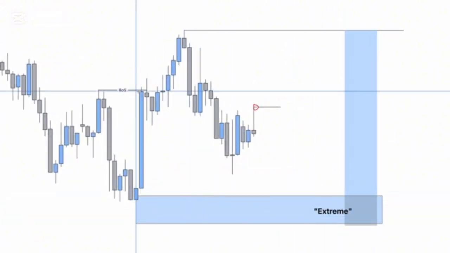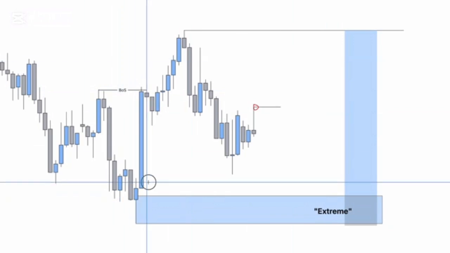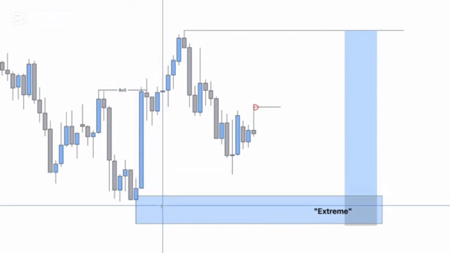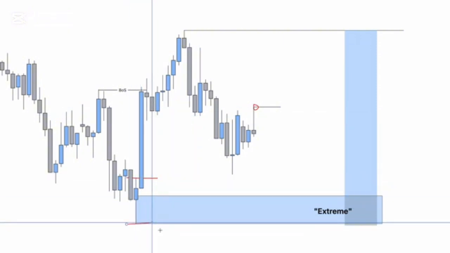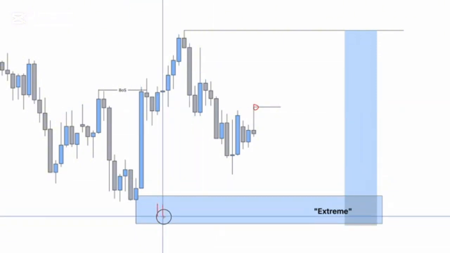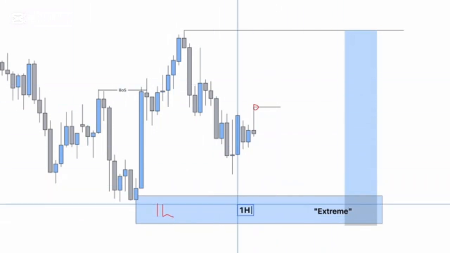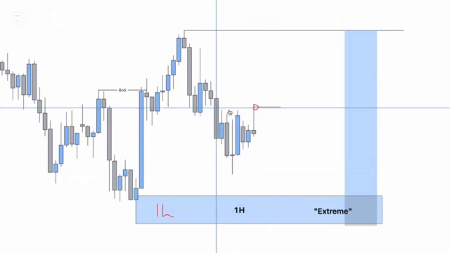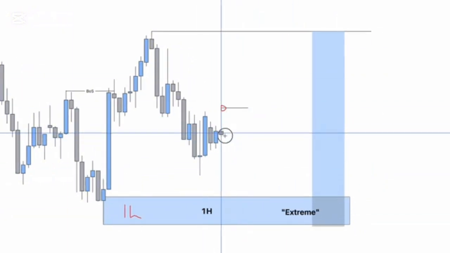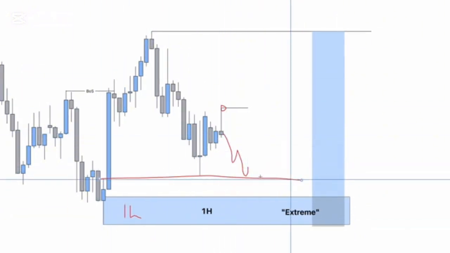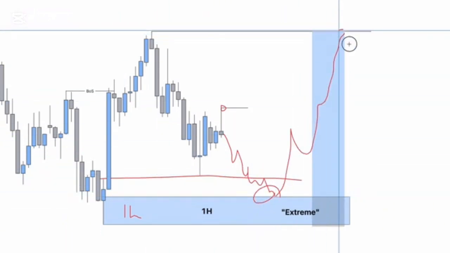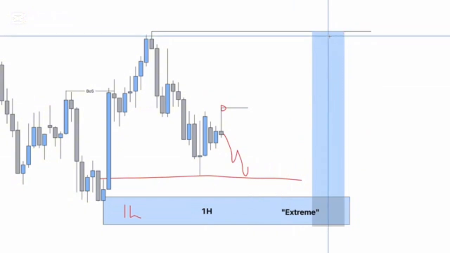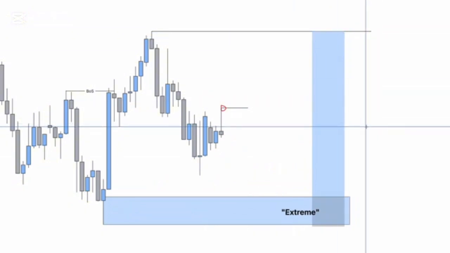Now, just removing this one for a moment, we can see that now the 4-hour candle basically has a zone covering half of it. On the 4-hour, at first glance, it doesn't really seem to make much sense, but that's because this is a 1-hour zone, okay? That's pretty bad drawing, but you get the idea. So this is our 1-hour extreme zone. The idea here is then that we've actually managed to refine the trade down, and rather than getting in at this high, we're going to be getting in at the extreme, the refined area, which is going to give us the best risk reward for this trade, okay? Now let's see how this market runs out.